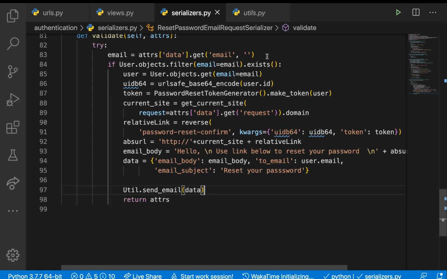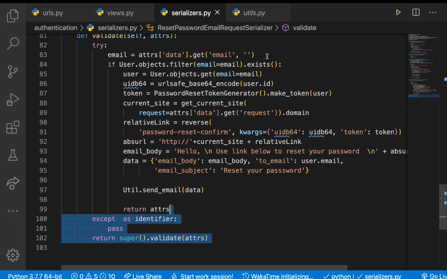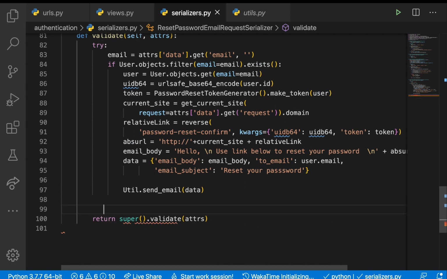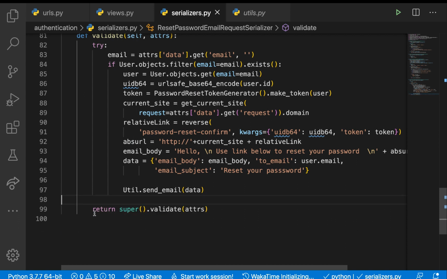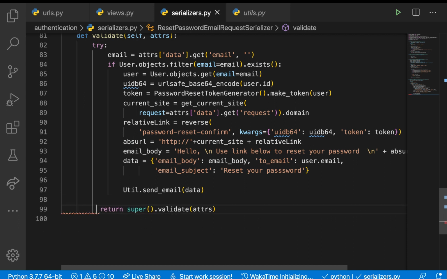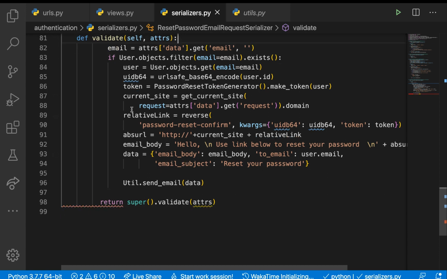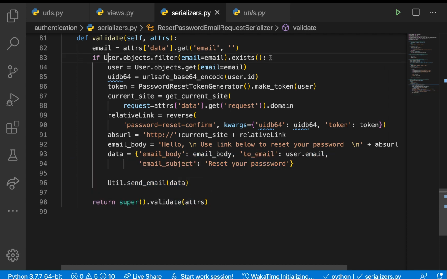And then let's see. So we'll work outside the try catch, and then we are going to be returning super here. So I'm going to tab this one over. Let me remove the try. And now I need to format this guy. So this will do for the case where the user exists. So we also want to return even when they don't exist.